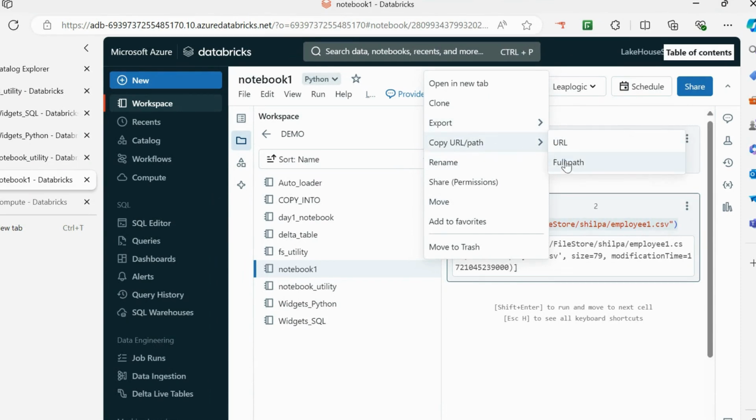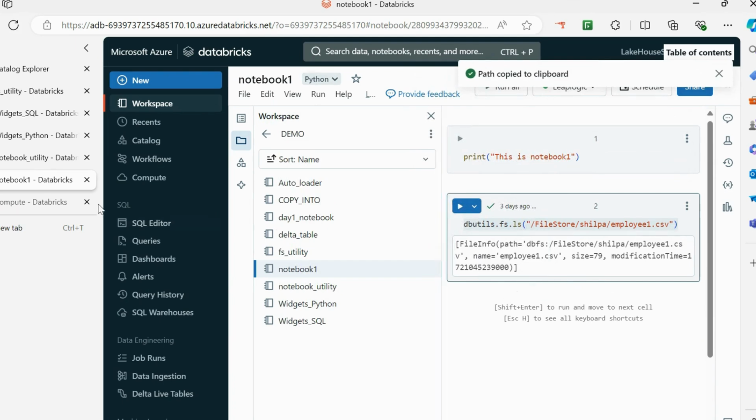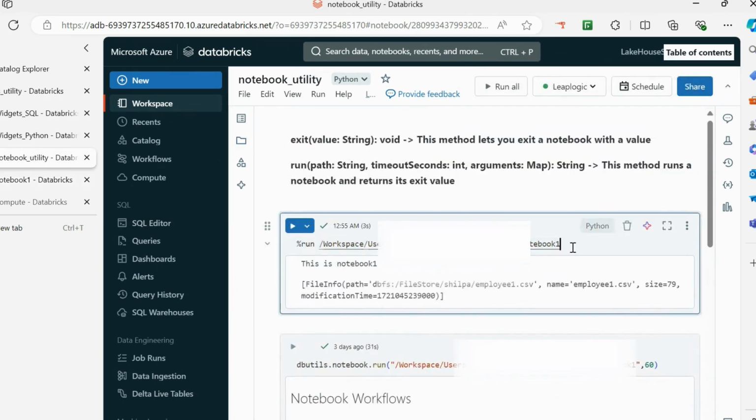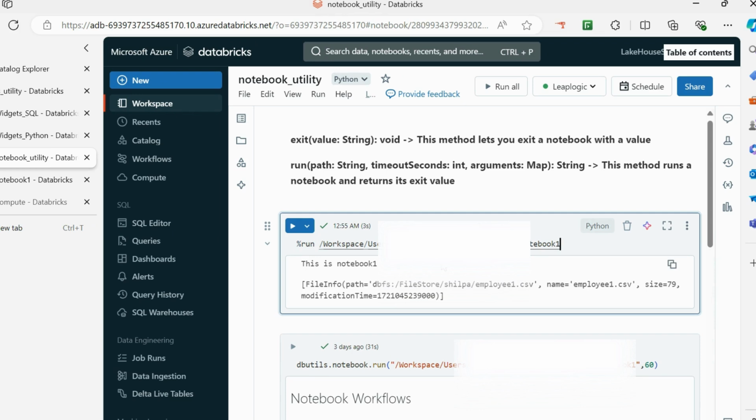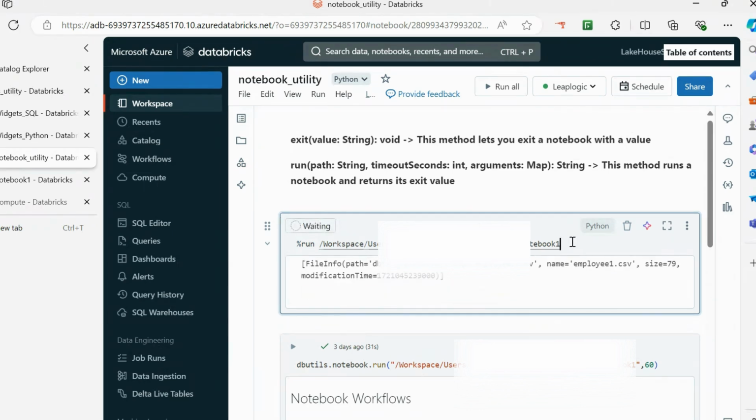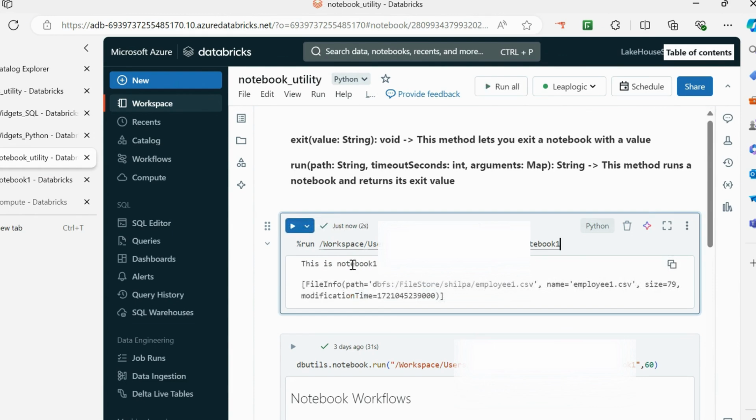From here you can copy the full path. If you copy this full path and go back to your notebook, I will paste this. It's the same path that it's going to copy. So this is how you can run this particular notebook with the help of the magic command, and it will completely run in a new session, and it will give you the result back inside this particular interactive cell.